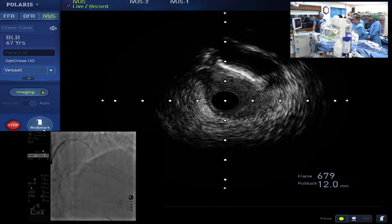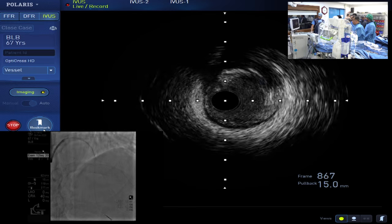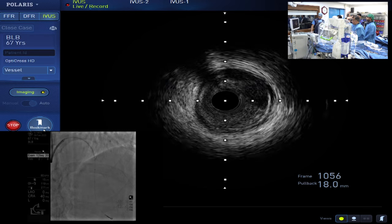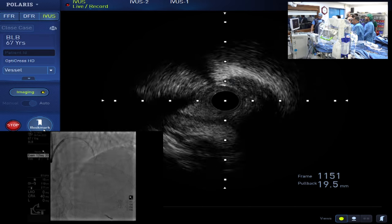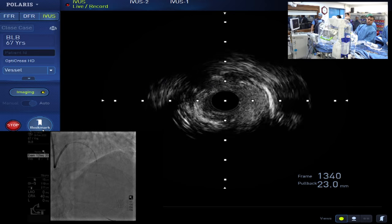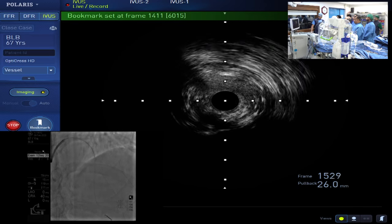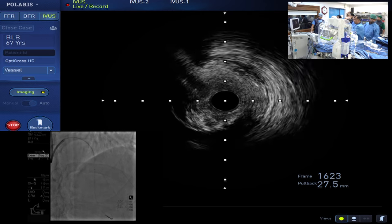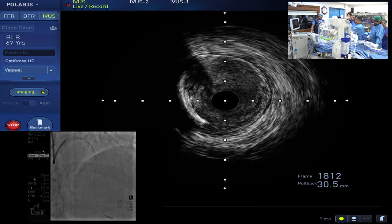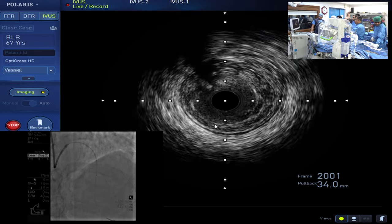Might be shrinkage of the vessel, right? So you have to take into account some shrinkage. There's some calcium here. Then here is a branch, might be septal perforator, yes, and here is a big plaque and spotty calcium with very fibrous tissue. Almost a huge vessel here, right? Might be some positive remodeling, but it's in the deep calcium, it might not be a big problem, right?